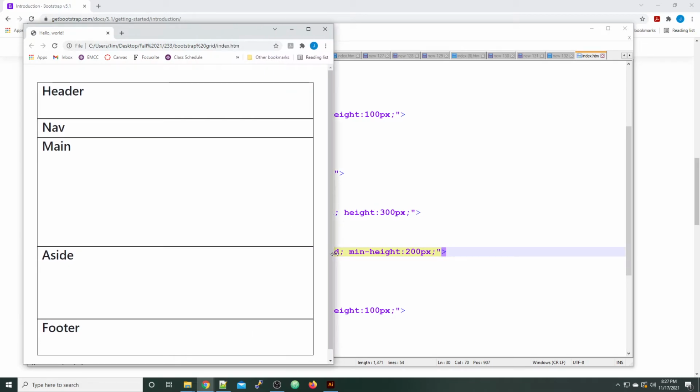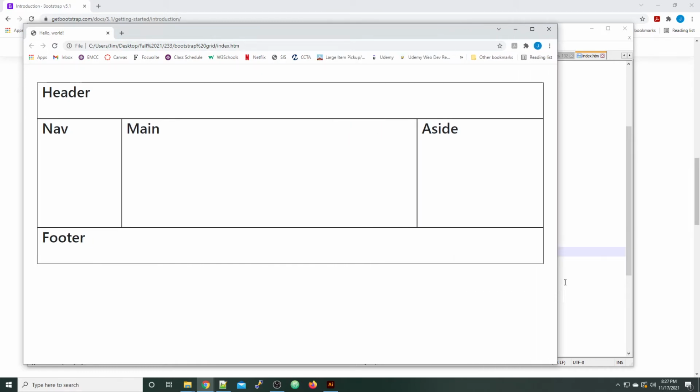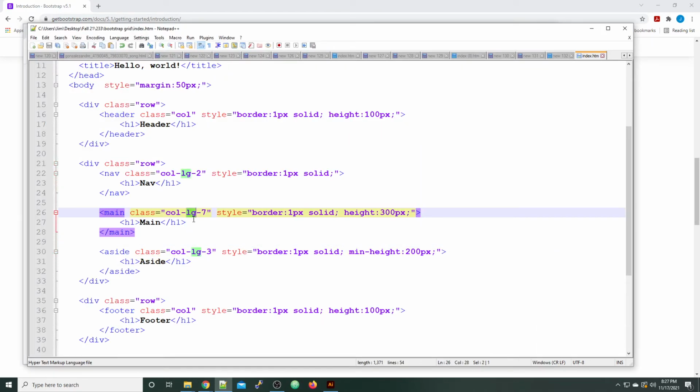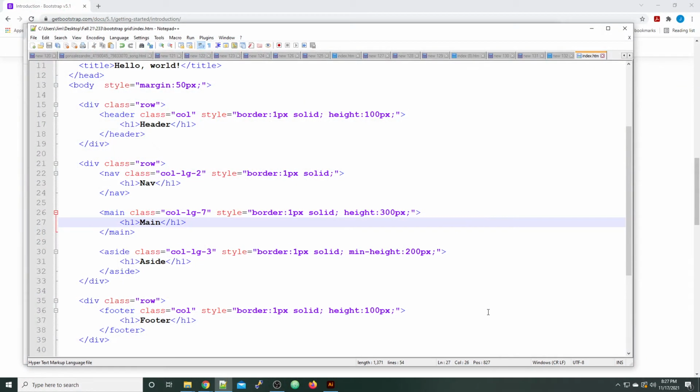Okay, so it will automatically change all the column widths to go 100% the width of the screen in order to be responsive to a phone screen or a tablet screen. It does that automatically. All I had to do to enact that was to make sure I use this LG part of the class. Okay.